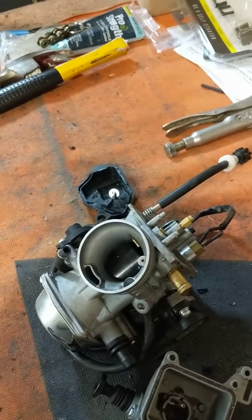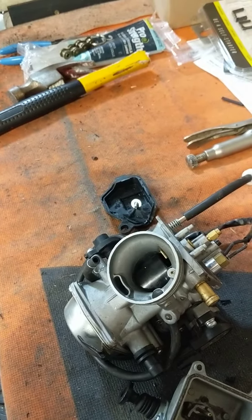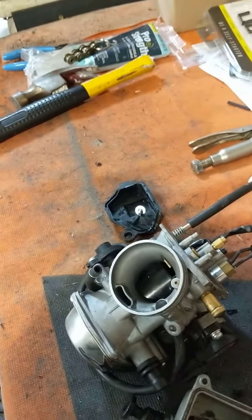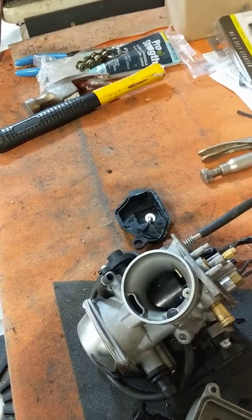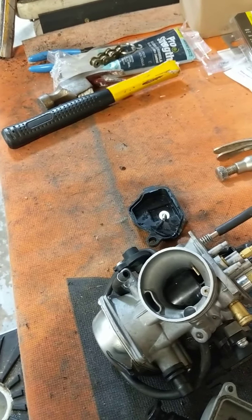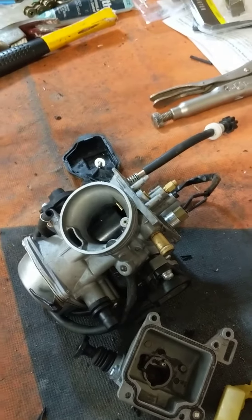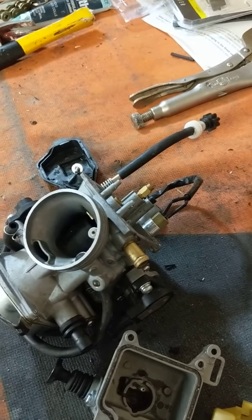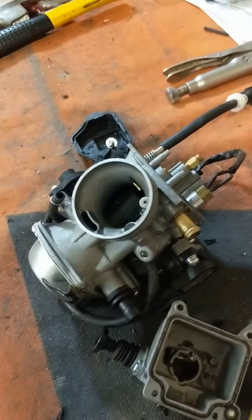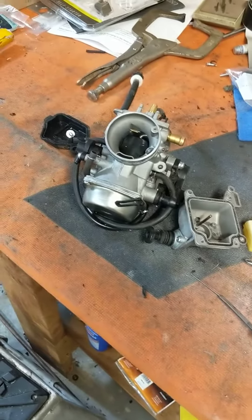spending most of your time cleaning out jets, cleaning out carburetors, cleaning out gunk, and replacing lines — and you don't make nearly enough money to go replace the product, so we just end up throwing it away. I'm not a big fan of that. I like to fix my stuff and keep it for a long time. This is my second carburetor. Good thing is China just copies all the stuff and reverse engineers it, and I can get it for 60 bucks. So here's $60 worth of aluminum I am going to recycle, along with another box up there, because I'm trying to preserve our stuff.